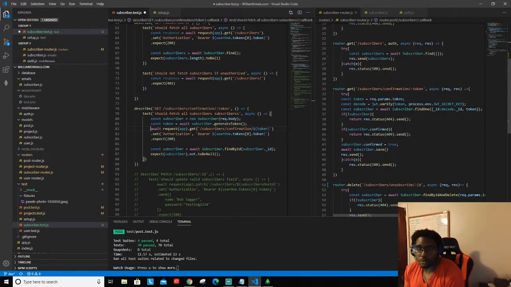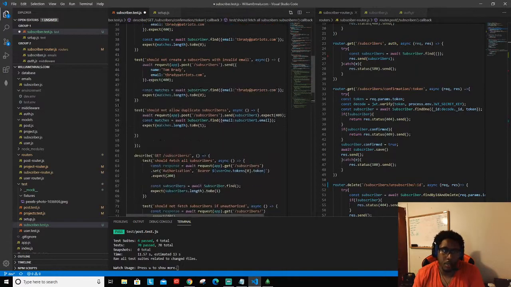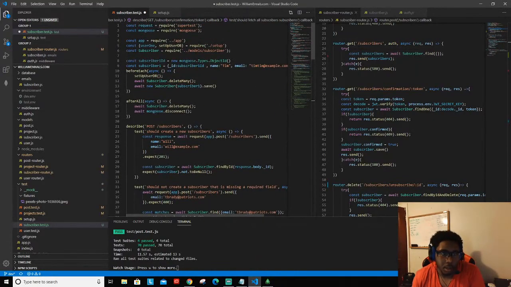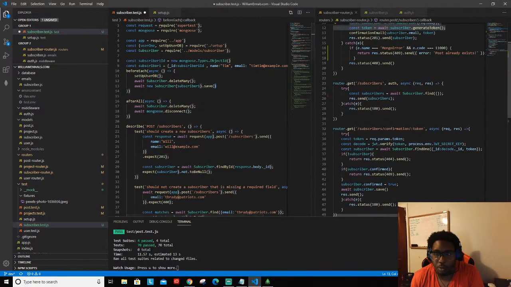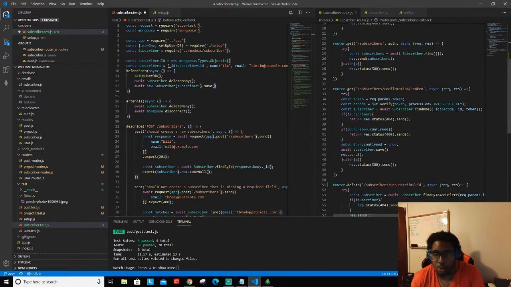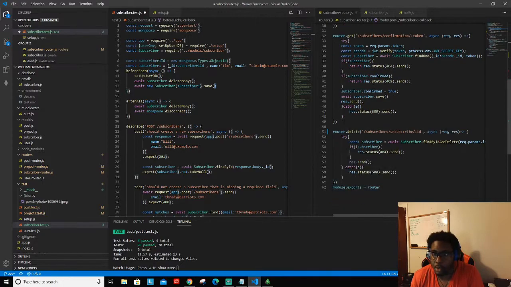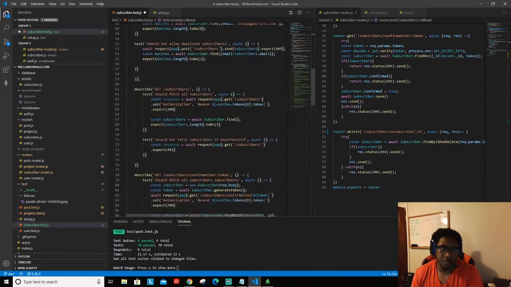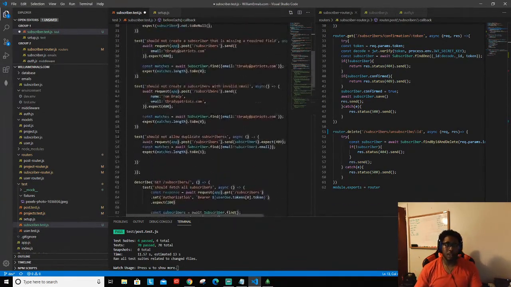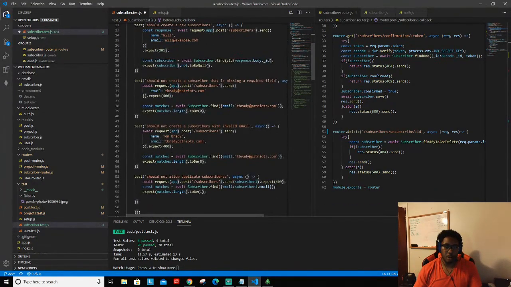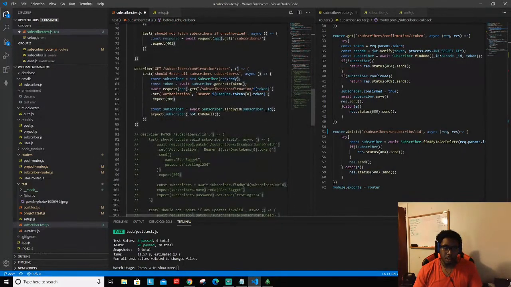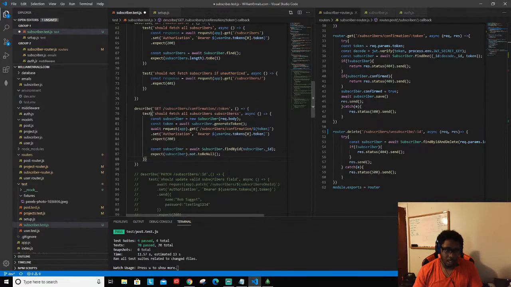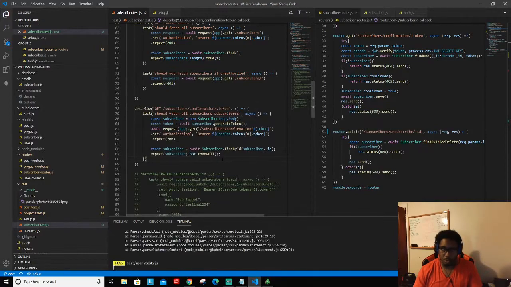Oh, cool. So one thing I didn't think about was in here when I have the subscriber, it's not actually confirmed, but that's actually kind of cool though, because it lets me test out these other parts of the router. So that's fine, right? Because it actually did play its part here, so we're good. Let me save this and see if that does what I'm expecting it to do.